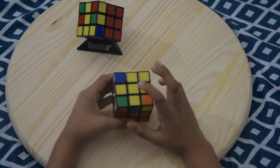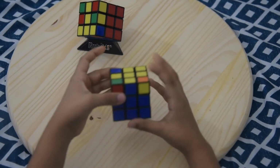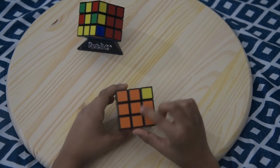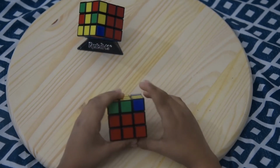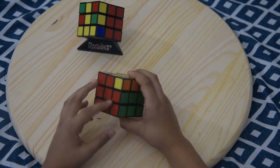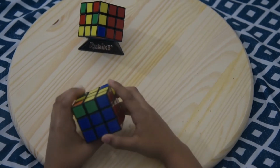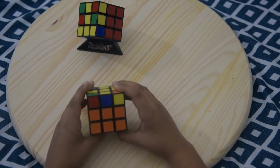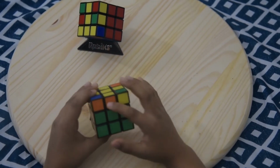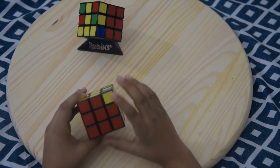Once you are done, look at the other side of the edge cubes. Match this with the center color. When I matched this, the orange got matched as well. The green did not. And the red also did not match. I'm going to tell you a scenario where only one color matched, but the other colors did not match. If you see, the green and blue don't match. And the blue and orange don't match. And the orange and green don't match. Only the red and red match.